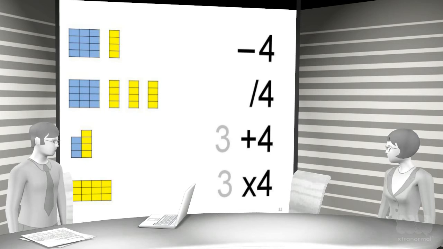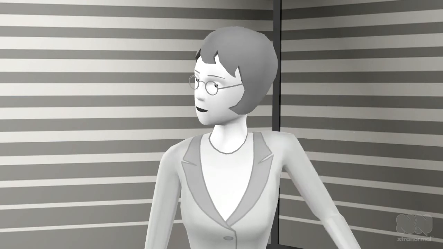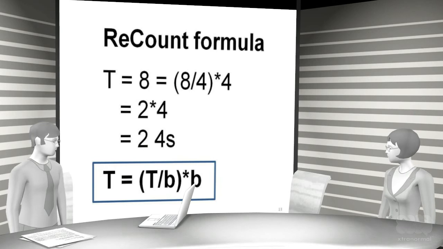So three divided by four means three counted in fours? Precisely. Counting in fours means to repeat taking away four, that is, dividing the total by four. So the counting result can be predicted by a recount formula, saying that the total T can be bundled in B's T divided by B times. So T is T divided by B, B's, which is the same as T divided by B times B. Thus the recount formula predicts that recounting a total of eight ones in fours gives eight divided by four of the fours, which is two fours.